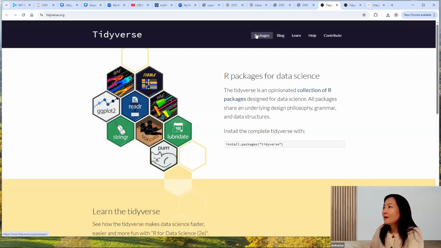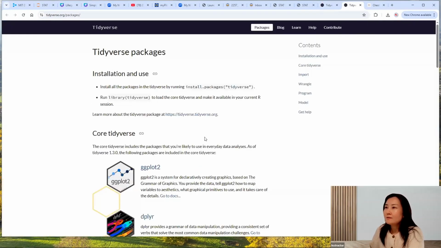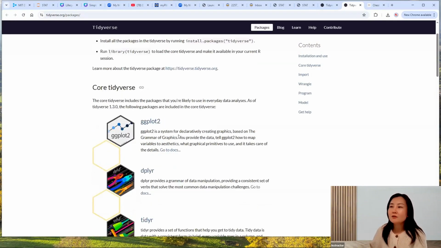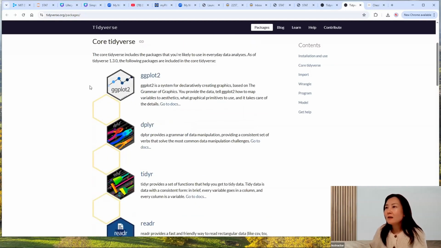And if you click packages, then you will be directed to here. This web page shows you all the packages that are included in tidyverse. So there are 9 core packages, as I said. Core packages will be loaded whenever you load the tidyverse package. So they will be available for you.